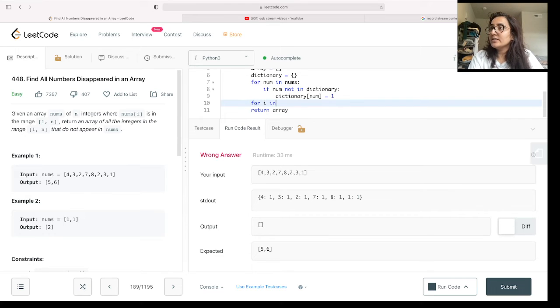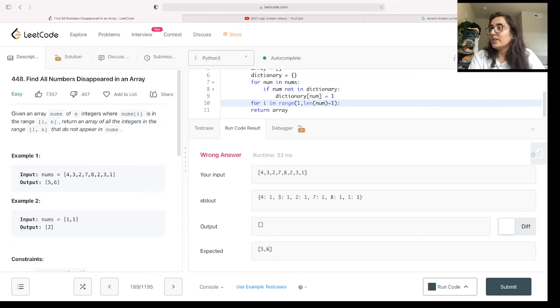So for i in range 1 comma length of nums plus 1, because range does not include the last item, and it will only go from 1 to length of nums. So in our case it will go from 1 to 8.